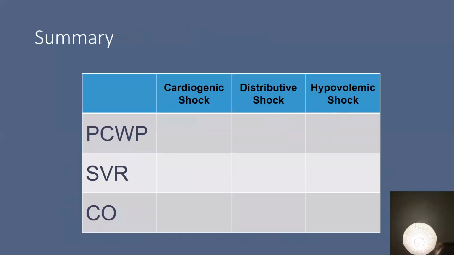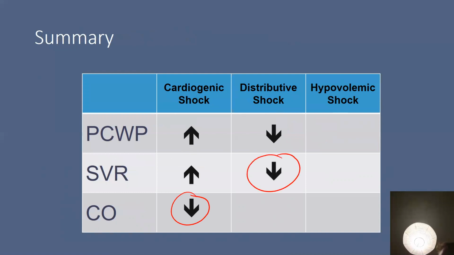Okay, so in summary, for cardiogenic shock, we have an increase in our blood pressure, an increase in the SpO2, and our cardiac output is low, and that's the primary problem. For distributive shock, we have leaky capillaries, we lose all our volume, we're totally vasodilated because of the infection. That's typically our primary problem, and our heart tries to respond to compensate. In hypovolemic shock, we've lost all of our blood volume, we have a low blood pressure, we have an increase in our SVR as a compensation, and we have no cardiac output because there's nothing for us to pump.